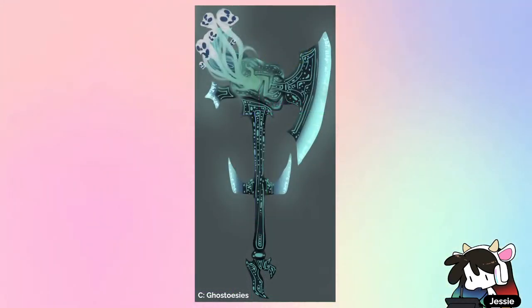This next one is by Ghostozies. Very, very fun design. I think that they said that this one was inspired by a Minecraft weapon that they had. I really love the kind of spectral energy. There's a lot of spectral energy this time around. I like this sort of ghost axe that you have going on. I've always been a fan of axes and scythes and all that, so I'm a big fan of this one. Love how this one has been rendered. I love how this one was designed. I also just like intricate designs on weapons. I think that's fun.